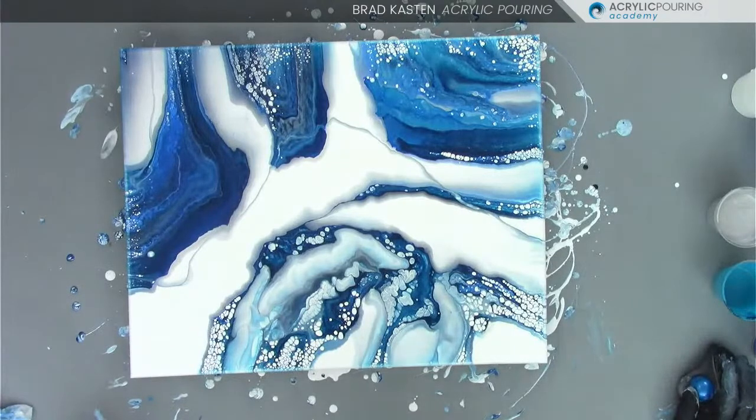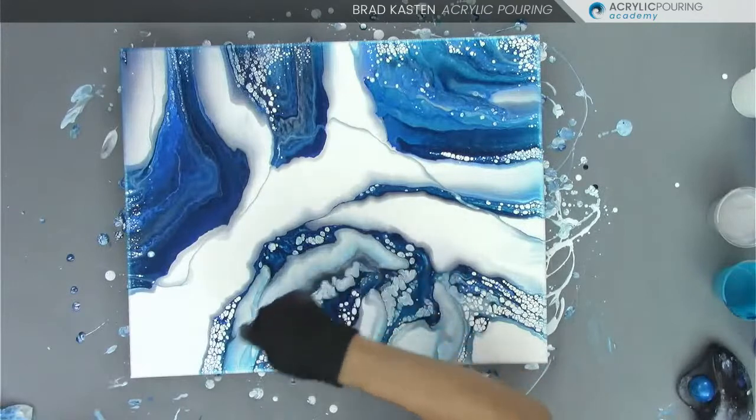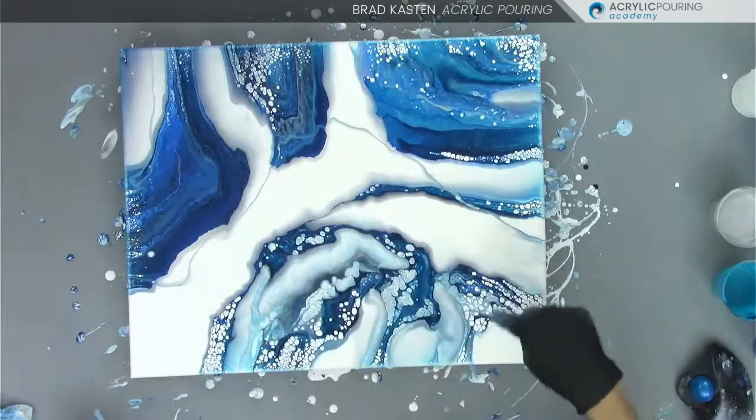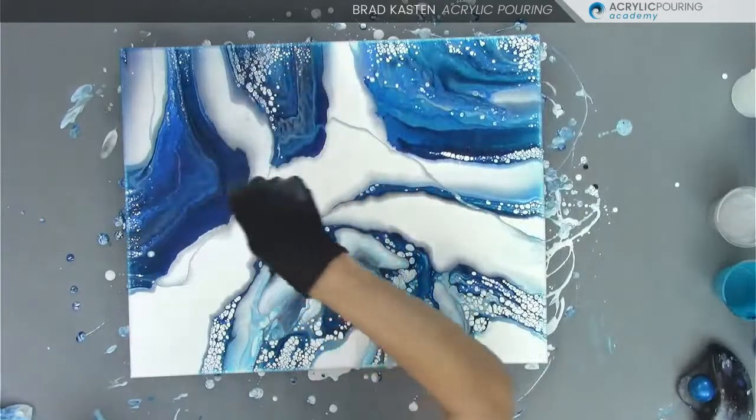So yeah, I like what's happening so far. We've got some cool cells. Some of these cells were in the white mix in our layered cup right in here. These are all starting to form. These are forming over here. These are all pearl cells.